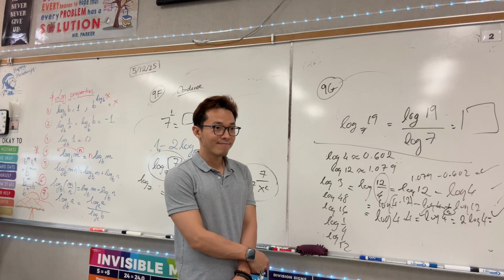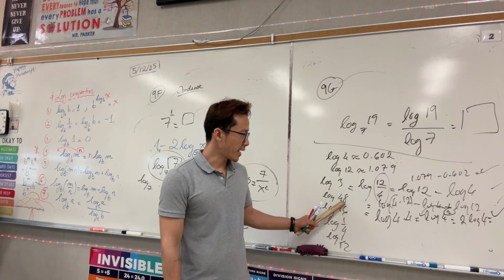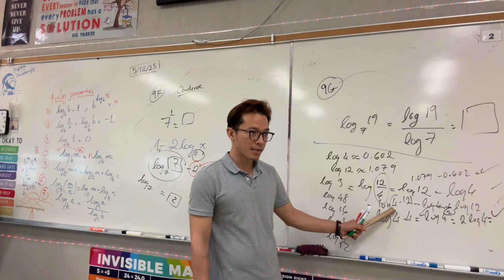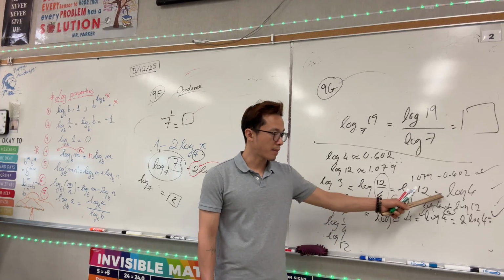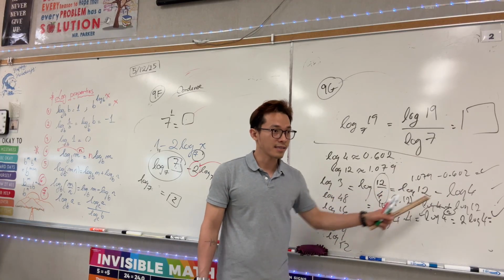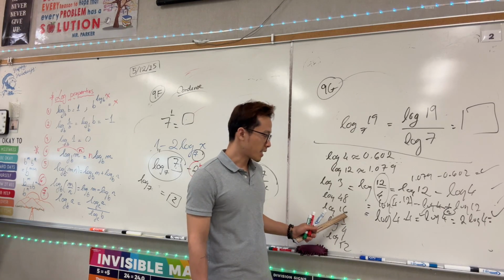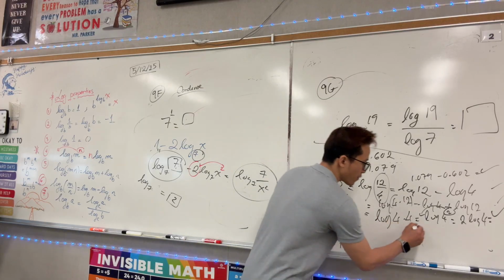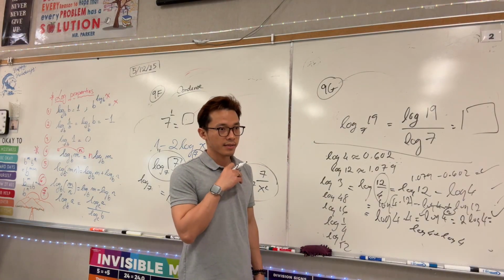Did you get 48? 48 is 4 times 12. And because they're both on the top, that means they're plus. There's nothing on the bottom, right? This one is on the bottom, that's why you minus. So this one is like expanded: plus log 12. This one you don't need log 12. This one you only need log 4, because 16 is 4 squared, right? Or you can do it like this, 4 times 4. And that means log 4 plus log 4. Same thing. You don't need the square.